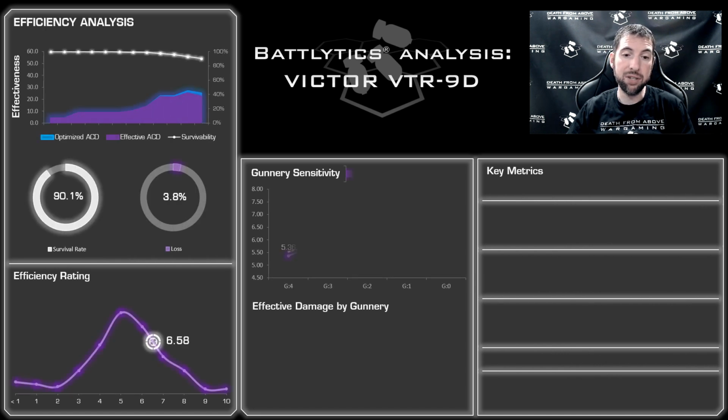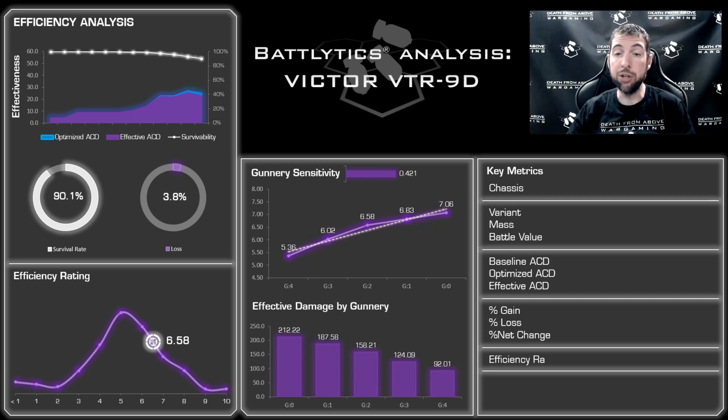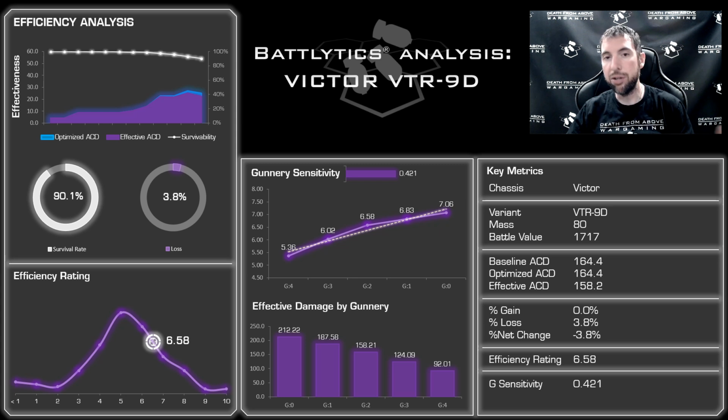The optimized ACD is good. The effective's pretty good too. Only a 3.8% damage loss, again courtesy of higher survivability, that certainly helps. But it's not doing a ton of damage. Still, your effective ACD is 158.2. So at 1,700 points, you're at a 6.58.